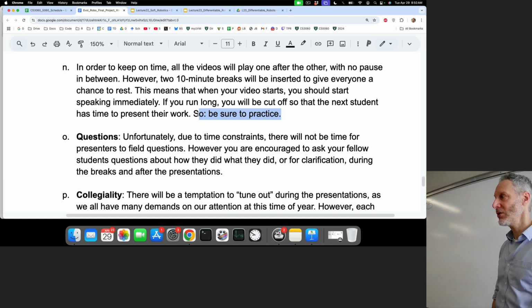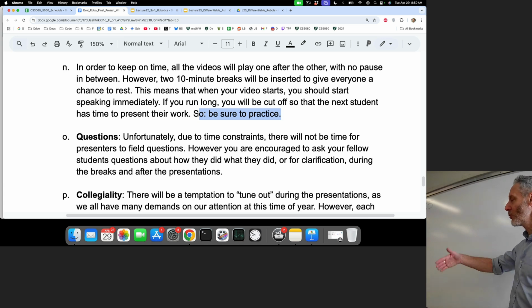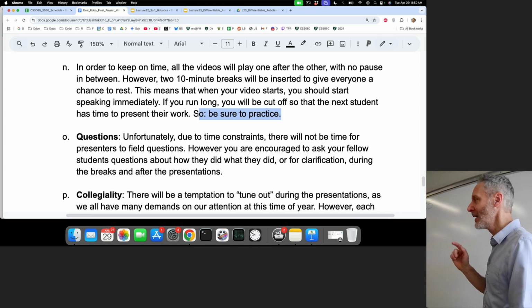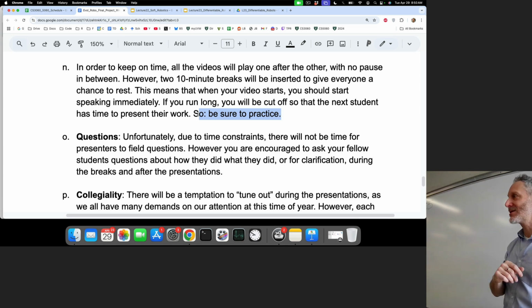Sound fair? Okay. Years and years ago, I had to give a talk at MIT. The talk was 90 seconds long, and they did the same thing. If you ran long, they turned off the mic and they turned off the lights in the auditorium. Very harsh. Drove down from here to Boston, took my wife with me. I practiced in the car in the 3.5-hour drive to Boston, this 90-second spiel over and over again. If you ask my wife today, she could probably recite it from scratch, unfortunately for her, but there you go. Okay, practice, practice, practice. Make sure you get the timing exactly right.